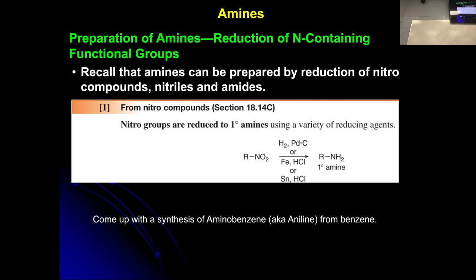So I want you all to take 5 minutes and figure out how to take benzene and make aniline out of it. I just got a truckload of benzene in, but I don't want benzene, I want aniline. So I'm going to have each one of you come up to my lab today and make the aniline for me. How would you do it? Work with your partners, figure it out. It's more than one step. You've got 5 minutes. We'll work out a synthesis for converting benzene into aniline.